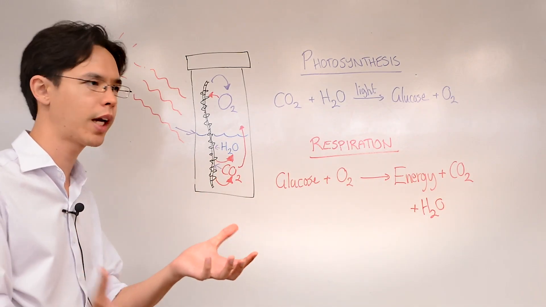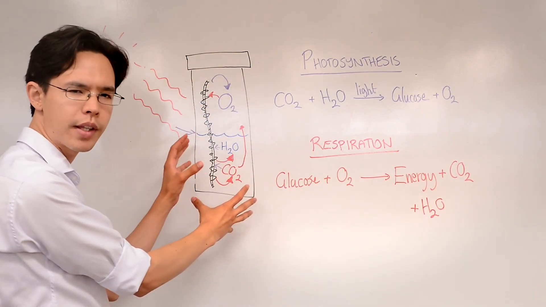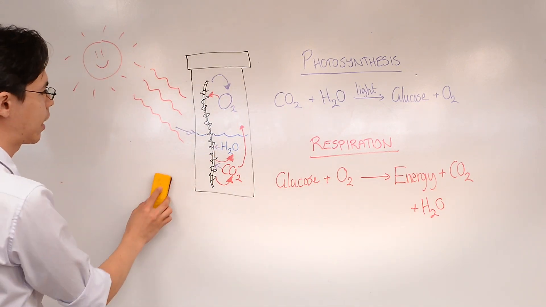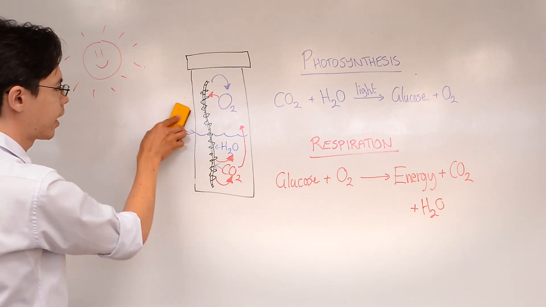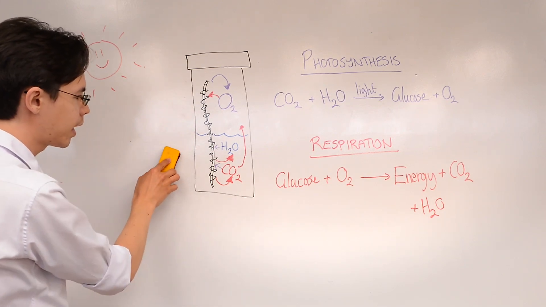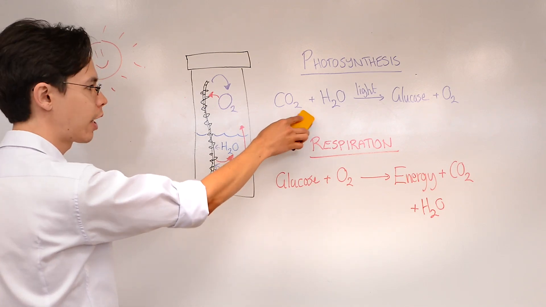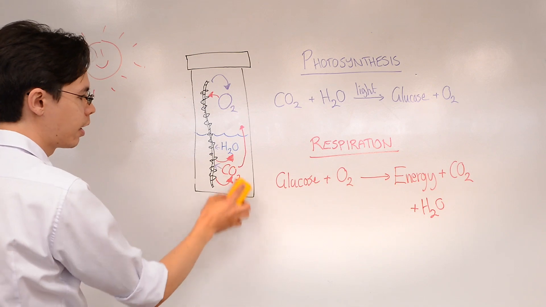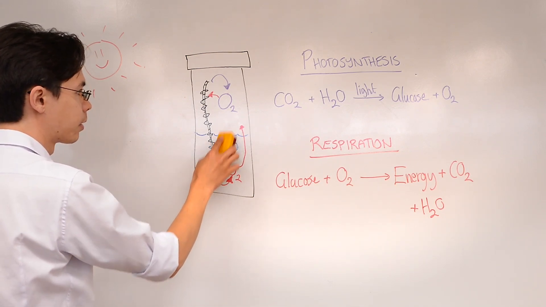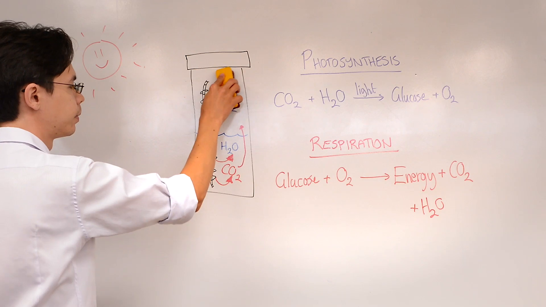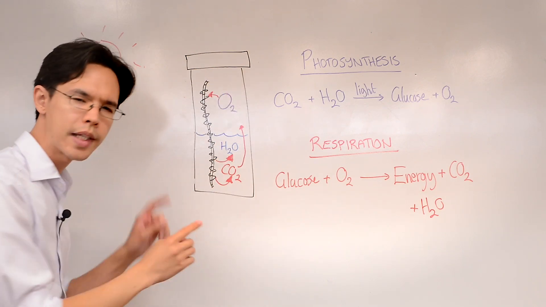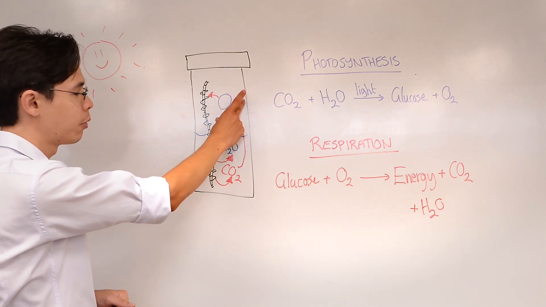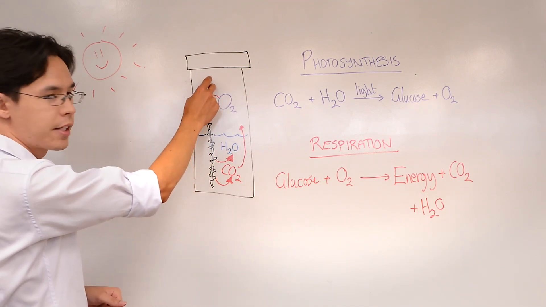So what about the case where we covered this vial with aluminum foil? Well, what happens is you take the sun out of the entire equation. So no more sunlight gets into the vial, which means that you cannot do photosynthesis. You cannot take the carbon dioxide and the water to create the oxygen gas. So these purple arrows now disappear. So all that's left over are these red arrows. It's taken the existing oxygen from above, whatever it can, metabolizes it with the glucose, which is already within the plant, because plants store their energy.